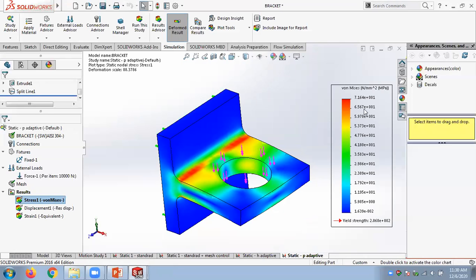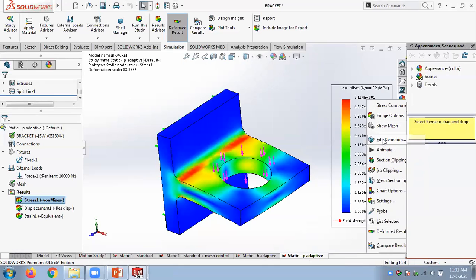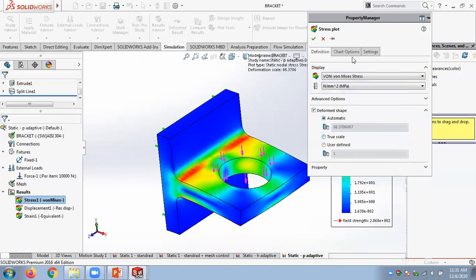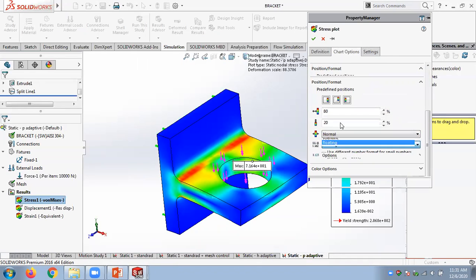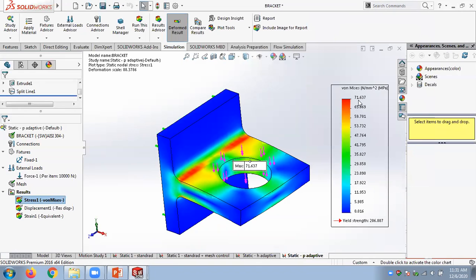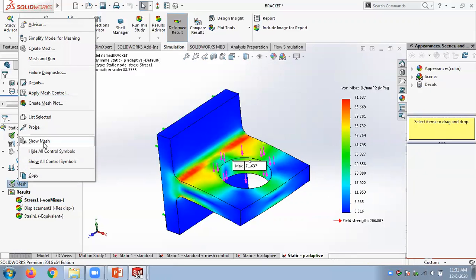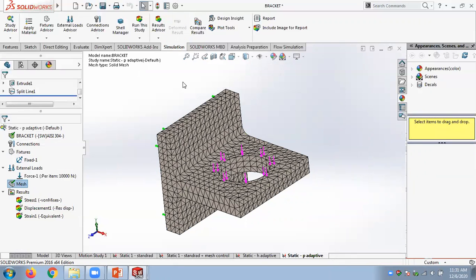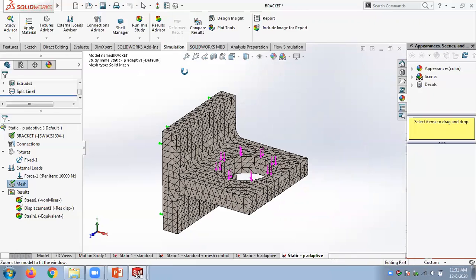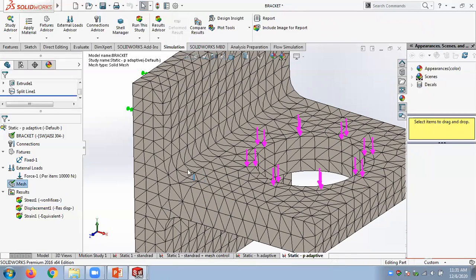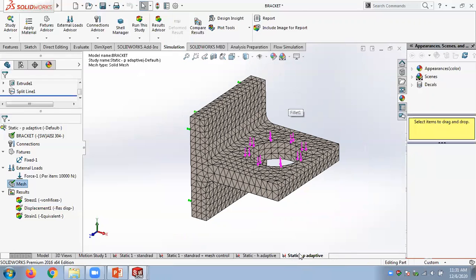It comes as 71, so we will have floating numbers. 71.63. So under default P settings, I've got 71.6. But if you look at our mesh now, we will just apply the mesh. You can see the mesh is not refined as in the previous case. Previously, H adaptive refined the mesh, but in P adaptive, it is not going to do any refinements.